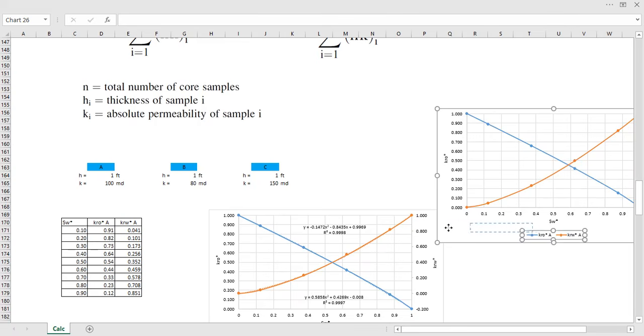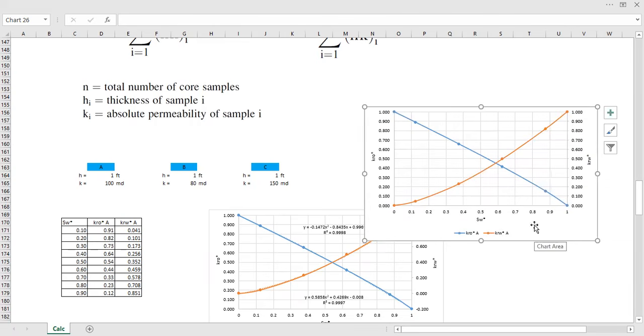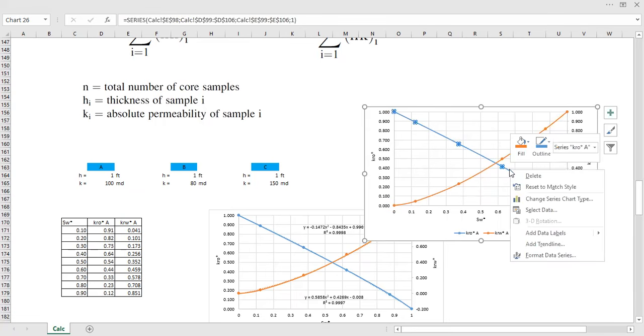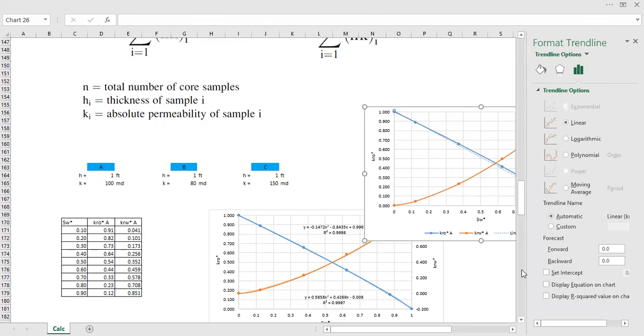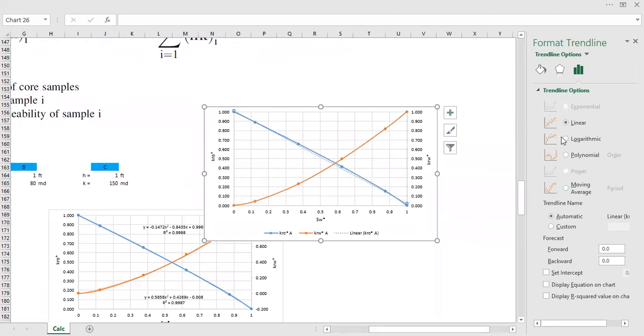So I have core sample A remaining on the chart. And then I can just right click and add trend line. So you see, first I have a linear line. It's not a curve, it's a line, right? And I can display the equation on chart.